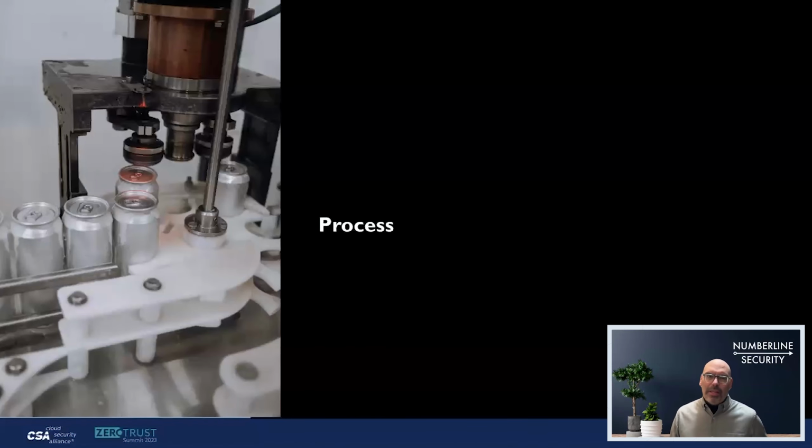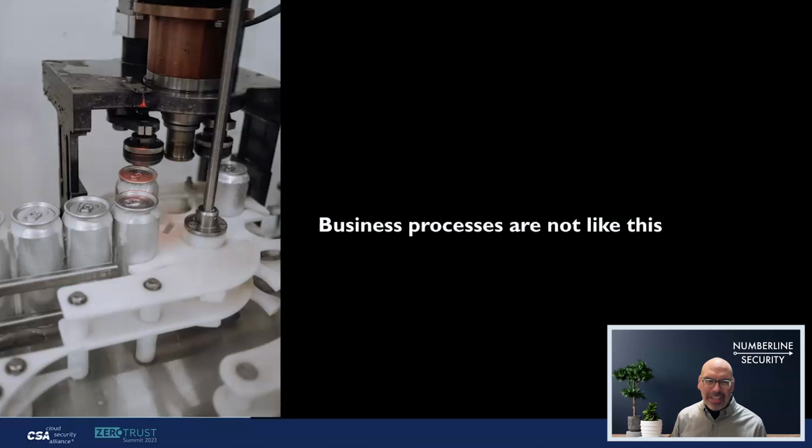Let's talk about process. Now, from a security perspective, as technical individuals, we love the idea of a business process that looks like this. It's completely automated. Things are going through and they're all handled exactly the same way. They have a very high degree of quality and uniformity. But I hate to break it to you, business processes aren't like this. Business processes, as we know, are really messy.